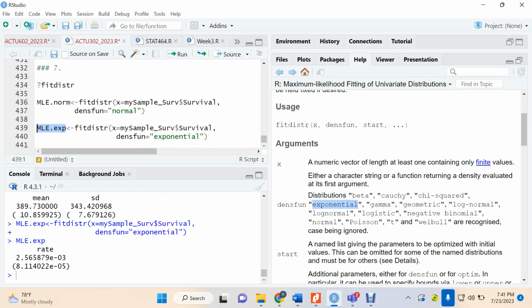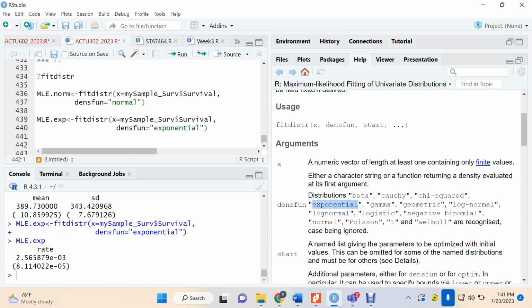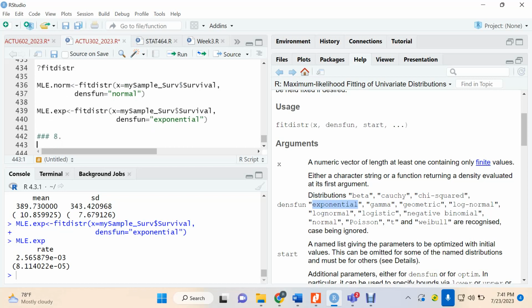And use them to estimate the parameters of the survival times of paging. So that's it. We are done with 7. 8, nobody attempted it. Here you have to copy your results as well and put it together with this. Now 8 was that from your results in 7, which means your histogram, superimpose the density function of the normal and the exponential distribution using your estimates from the maximum likelihood method.